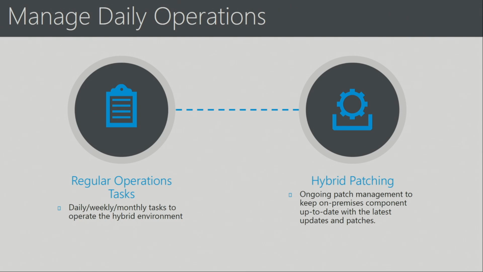What are the daily, weekly, monthly tasks that we need to do? What do we do in the patch management world, right? How do I handle ongoing patch management in the on-premises environment? Because again, remember, when you get into a hybrid state, it's not about being in hybrid for a week or being in hybrid for a couple of weeks. You might be in hybrid for a year or multiple years, who knows, right? So we need to be able to understand how that service evolves over time because it's cloud on your terms. And maybe your terms are 18 months down the road. I don't know. Well, there's going to be a number of cumulative updates that come out in that window, so you've got to be able to know how you're going to handle that from a patching and methodology perspective.